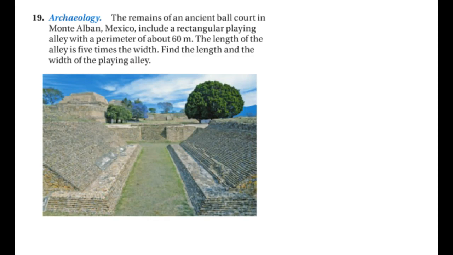There's some story problems I want you to read through. It looks like there's a rectangle going on, and they're talking about, again, the word perimeter. So I would start out with the perimeter is twice the length plus twice the width. And it looks like they give me the perimeter to be 60. So I'll write that equation. 60 is twice the length plus twice the width.